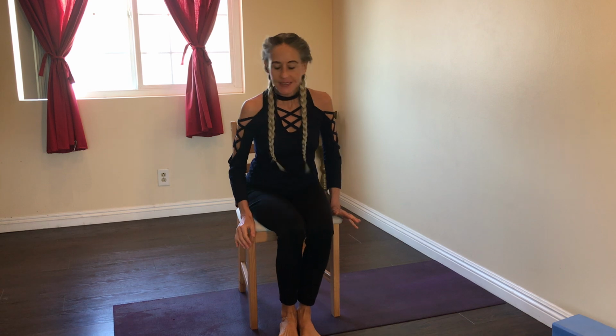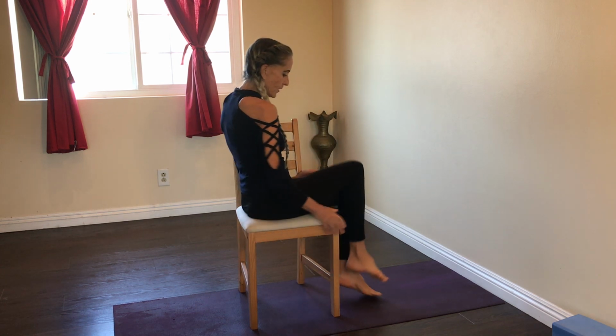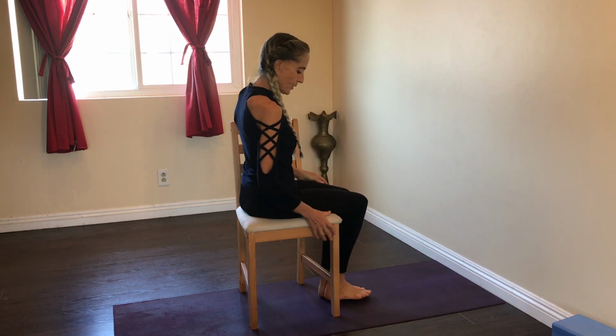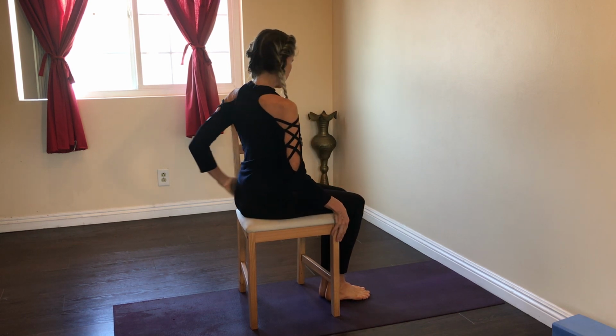Namaste, my name is Kamala, and today I'm going to show you how to do a twist in a chair. This is an amazing technique because it gives you a very strong twist that's very well in your control with a lot of leverage. It also doesn't require any hip flexibility because we're sitting in a chair. So all you're going to need is a good chair. I recommend a wood chair, but use whatever chair that you have. And we'll sit in it sideways.